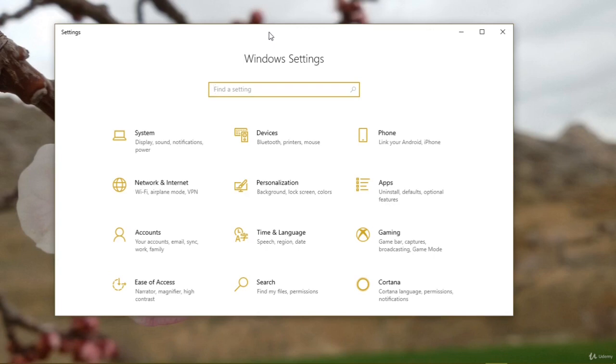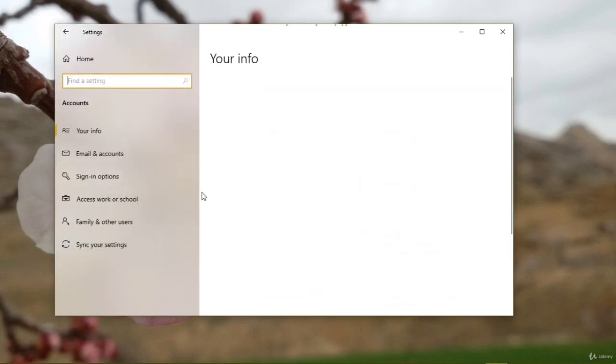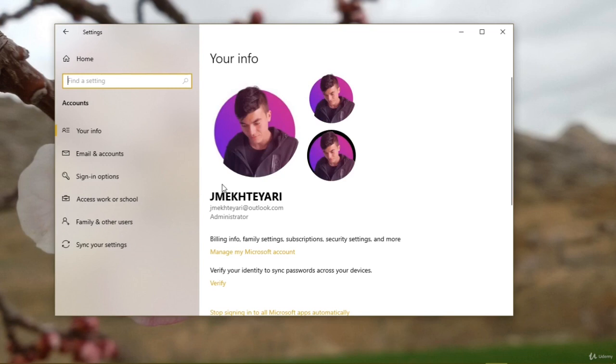And now it is time to talk about one important category of Windows settings, and that is really, really important. It's called Accounts. In here we can manage the account connected to Windows whenever we log in to Windows for the first time, so we can have our email address signed in, or we can just sign up. In the Accounts section we have everything here, so let's see what we can do within this option.